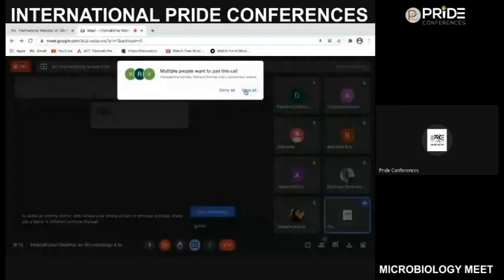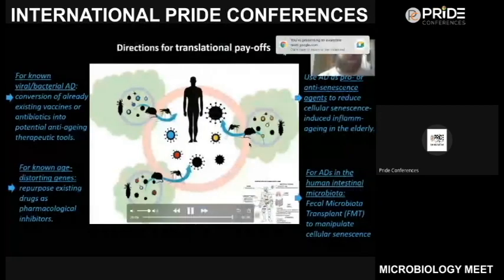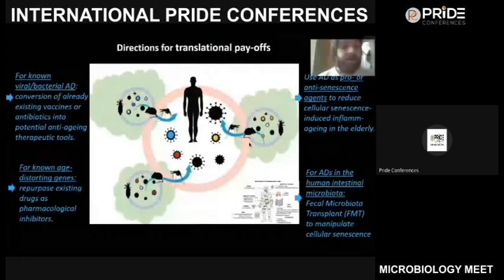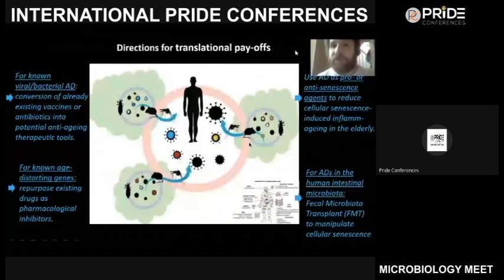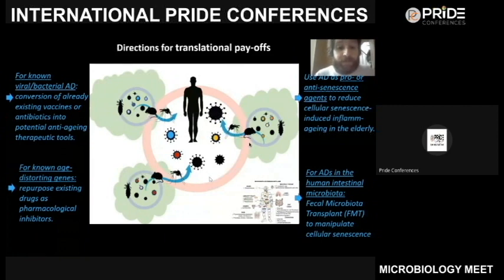Why does it matter to identify these age distorters? Well, because if we know some of them, we may already have vaccines and we may already have drugs to treat them. If we know some of the age-distorting genes that are involved, likewise, there may be drugs that could inhibit the action of these genes. You may also use the notion of age distorter to basically induce more senescence in some of your cells or less senescence in some of your cells, but that has to be done very carefully. And if your human age disorders are in fact in your gut, in your microbiome, then a fecal microbiome transplant may be an option to get rid of these age disorders.